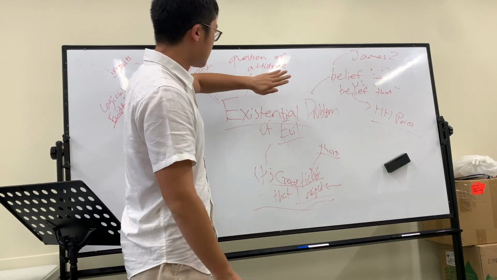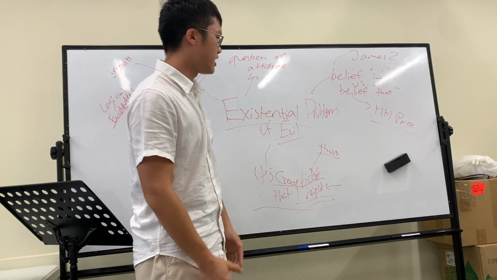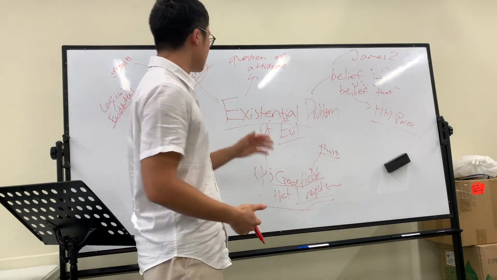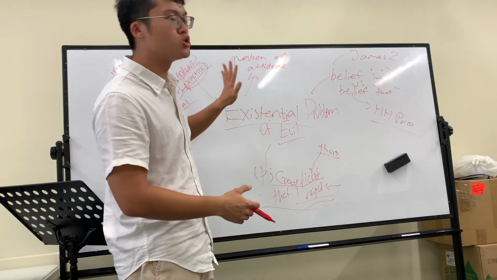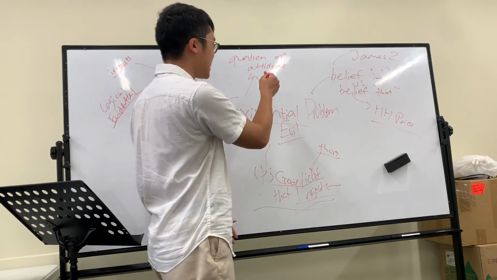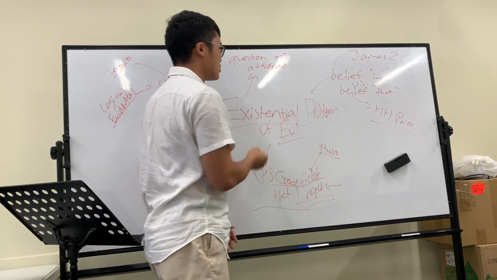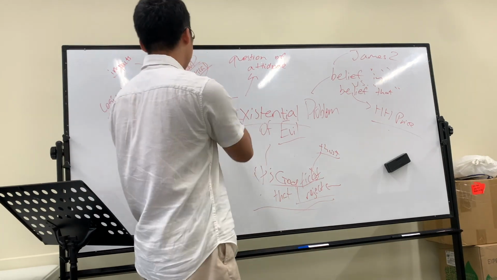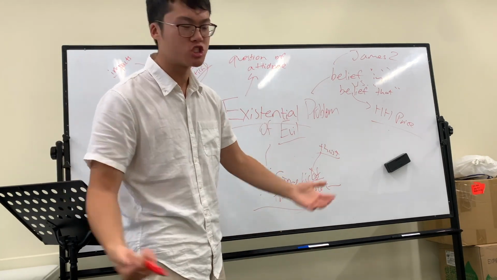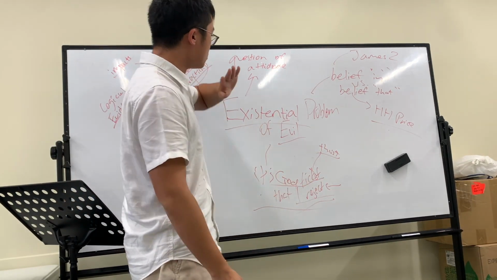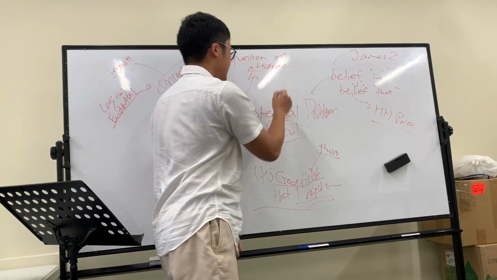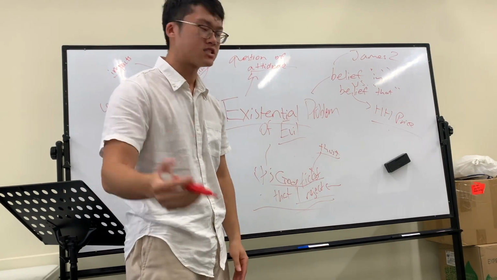And that is the significance of the existential problem of evil, and why I think it is perhaps, although the least talked about problem of evil, the most important problem of evil, because this is ultimately where most people lie in the world. Most people don't care about abstract philosophy, most people don't care about logic and all those things. People do care about the attitude. Is God worthy of worship? And that's a question of the existential.